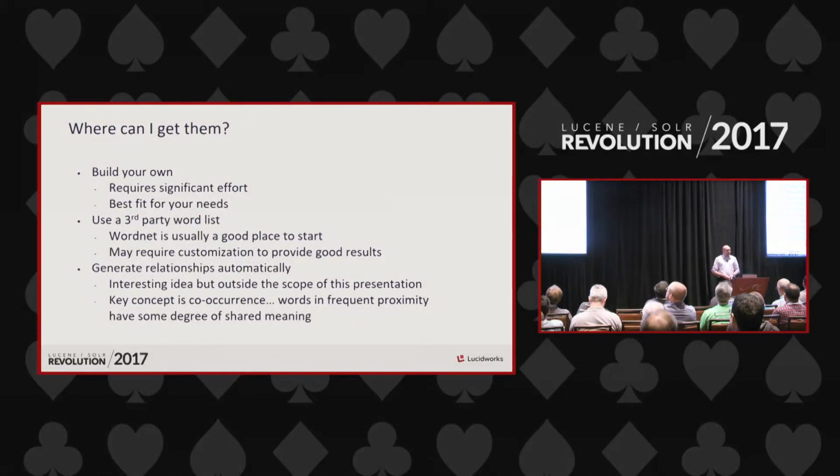So where can you get synonyms? Like we were talking about in those examples, the best synonyms are going to be built yourself. You're going to look at your queries that are executed. You're going to look at any of the sources you might have for your content set. In the medical space, we have UMLS, the Unified Medical Language System. You have SNOMED. And you're going to build up synonyms that are going to be best suited to your users and your content. That's a lot of work, though. So you can look at other sources like WordNet to get bootstrapped here. WordNet's a great resource, but you're probably going to customize it to get good results.